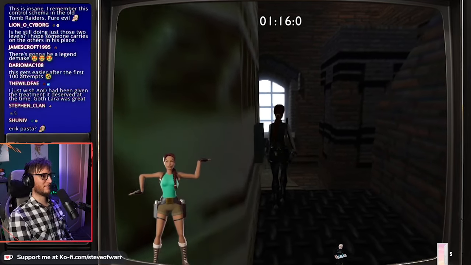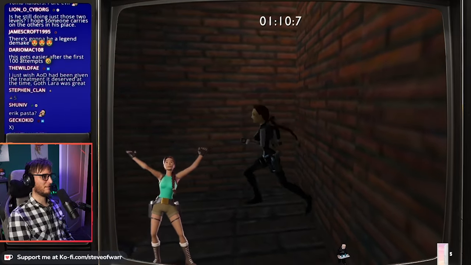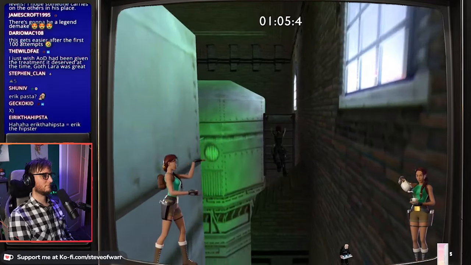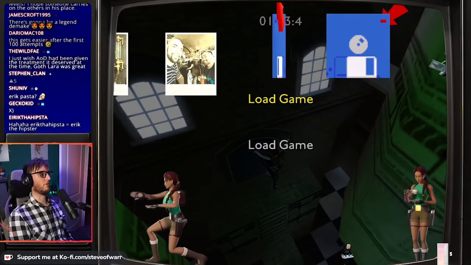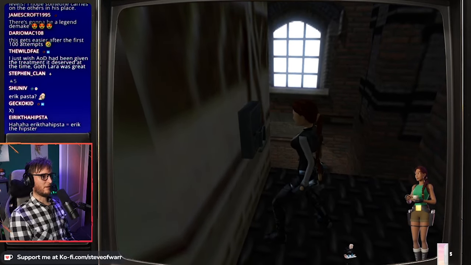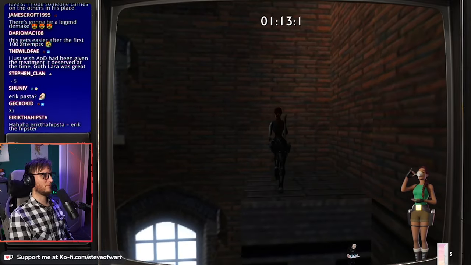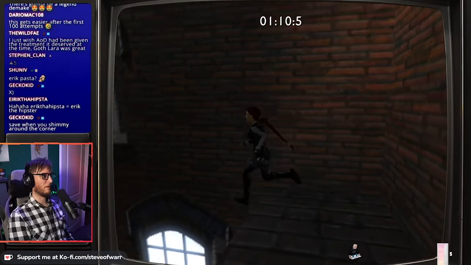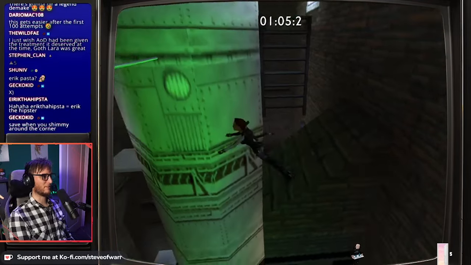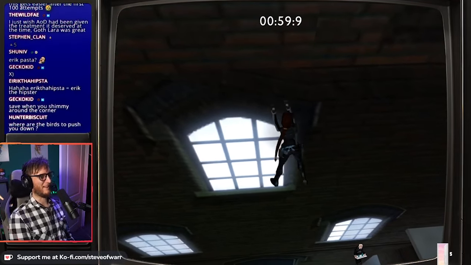This is you after the first 100 attempts. Oh my goodness, I hope it's not going to cost me 100 attempts. That'd just be soul-destroying. Oh, bugger off. Come on now. You're just being mean now, Gecko. Eric the Hipster. There we go. It's a jumble of letters. My brain couldn't decipher it, not whilst I'm trying to concentrate on this at the same time. I do apologize. We're going to call you Eric Pasta from now on. Nah, Eric the Hipster. Welcome.